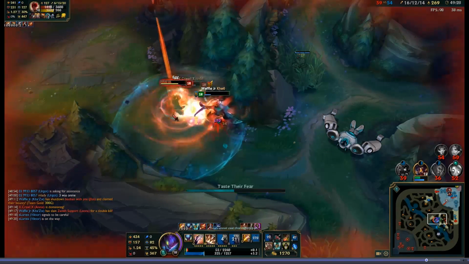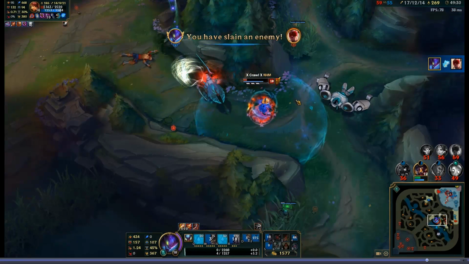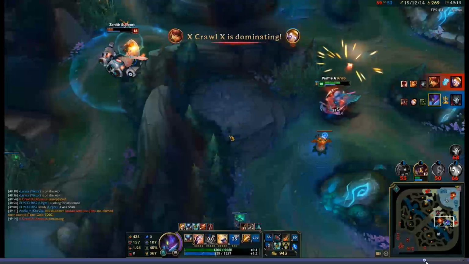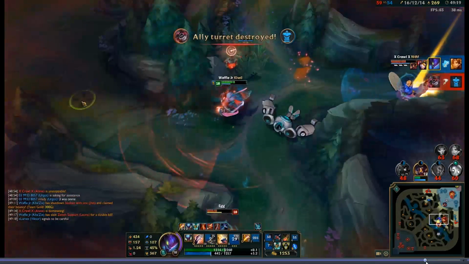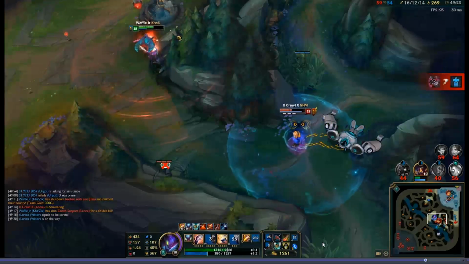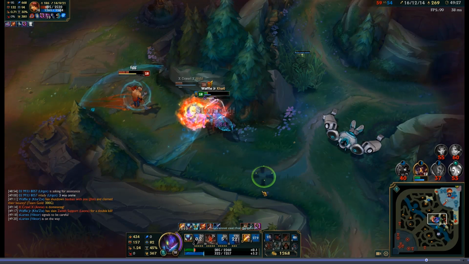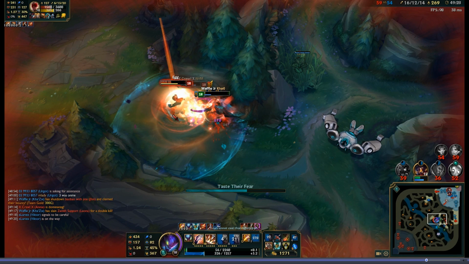I get stunned, Annie's Zhonya's, and here I lifesteal back. I guess I'll go back over that combo I did. So what did I do? So, do that. I leap in, Zhonya's. Here I think I'm done. So Lee comes in. I instantly Q.